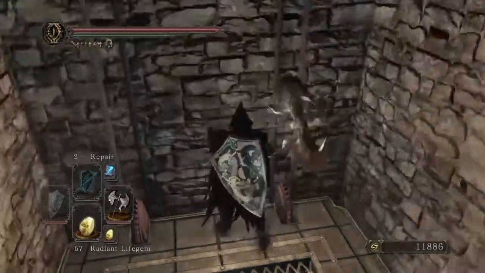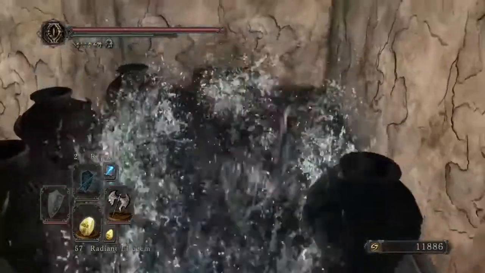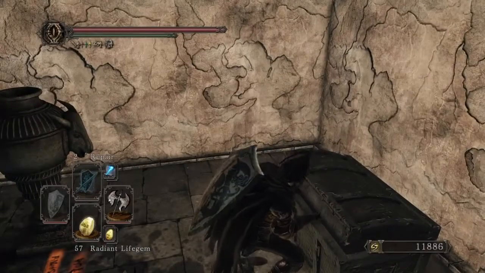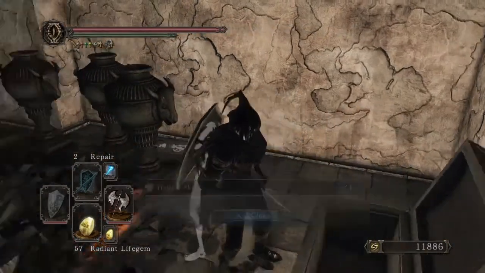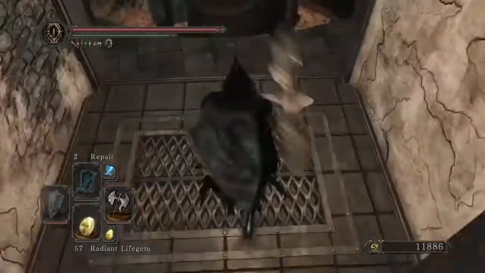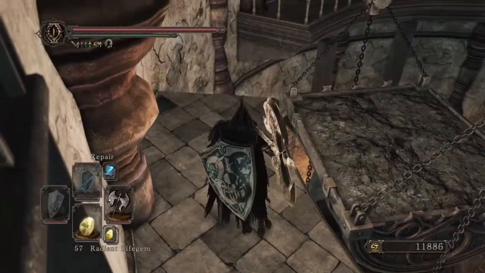Back down after opening up an illusory wall. Bam. There you go. Hollow skin. Secret. Now, you might be asking, what is so important about the hollow skin?